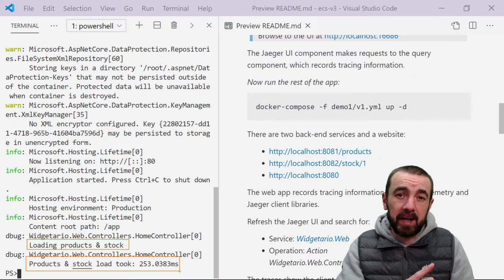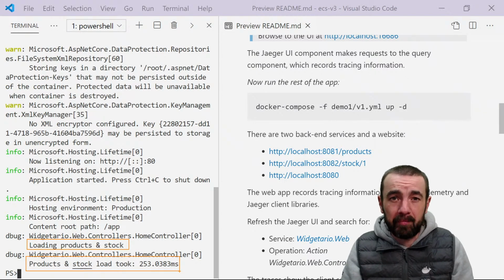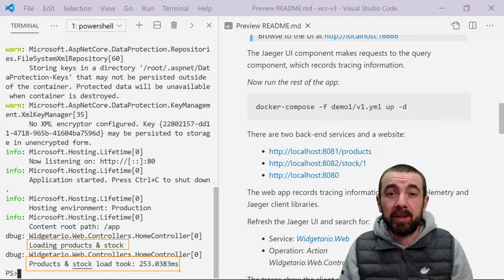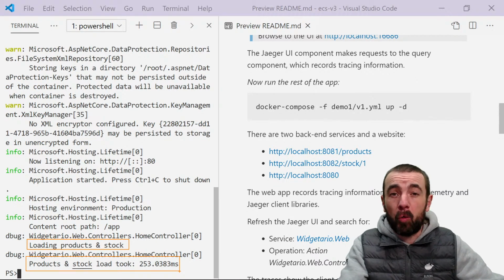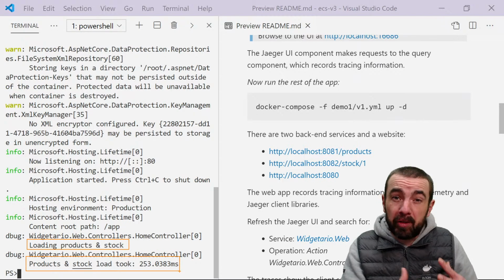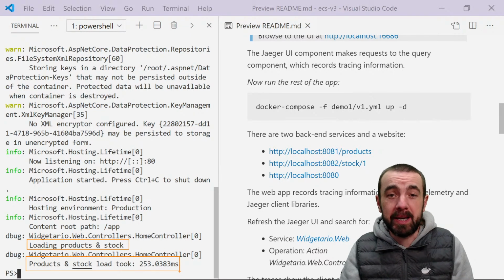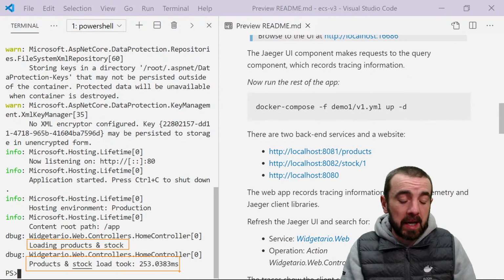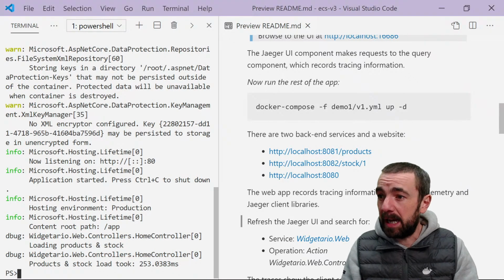Think about the other side of it. Think about where you need to get that information and what you want to get from it. So the tracing side is going to show you the dependencies for external things that your application calls into, or compute intensive stuff, things you might want to optimize, or things where you might need to understand something is broken further down the line. Okay, so my log entries are there, but that's not much good.